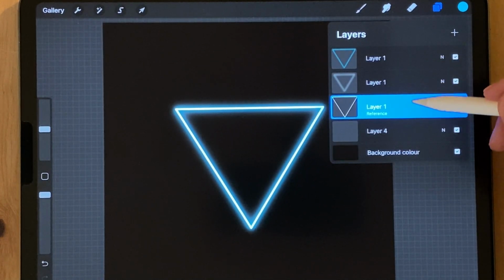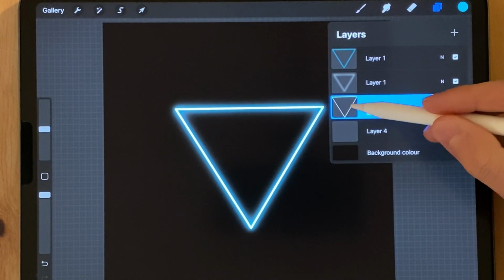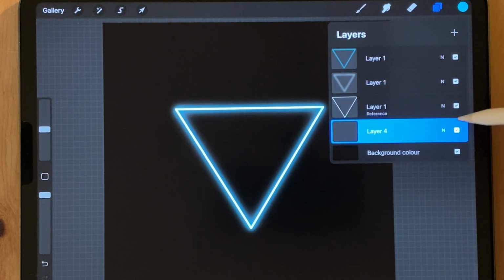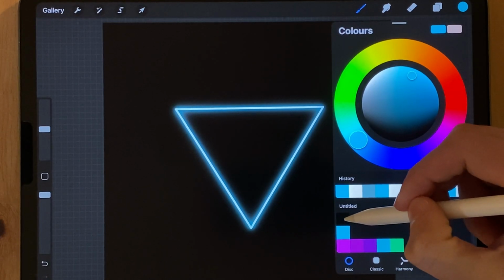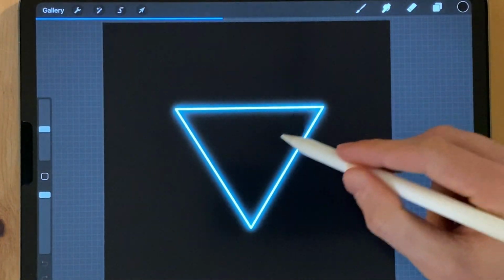What this does is any other layers you now work on will reference the shape of this layer for when you're filling in, for example. So if when I go to layer 4 here, I go to my color picker, we're going to pick the same color as the background, which is this one here in your palette. And then we're going to get our color from the top and drag it and drop it in.